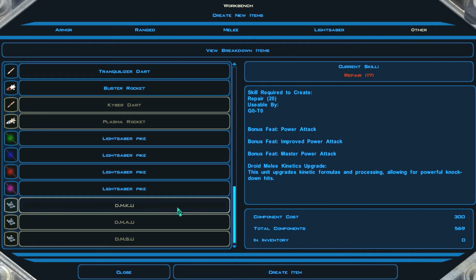Alright, a few last things for me to address. Here is some of the craftable items in the mod. These are droid melee upgrade units. There's a droid melee kinetics unit, an anatomy unit, I believe, that increases critical strike, and a speed unit. And these can be given to Goto to actually improve the droid's meleeing capabilities, which is pretty cool.